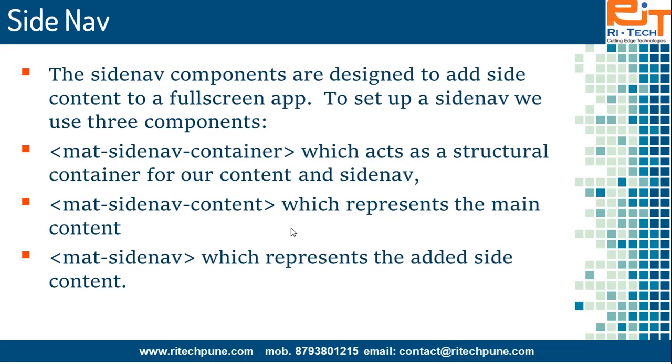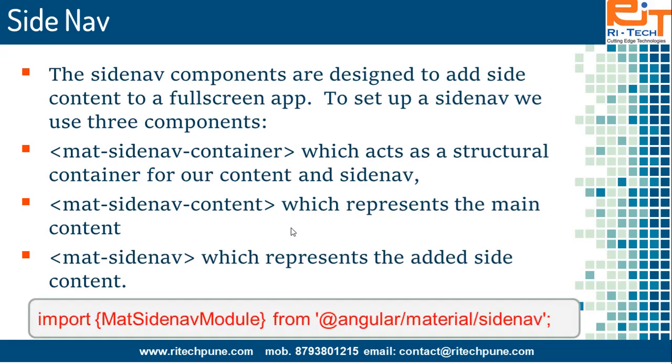The container will act as a container or parent for the content as well as the side nav. Whereas the content is the main content of your page or application that you want to display, and side nav will help you to create the sidebar, an area at the side of the main content, which will show some side content. Now to create a side nav, we need to use a module: MatSidenavModule from the @angular/material/sidenav package.